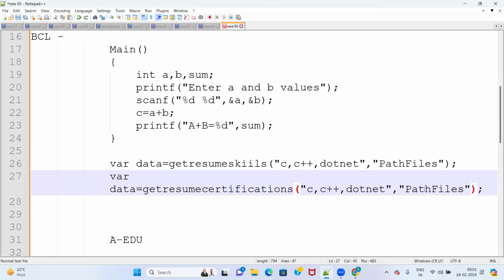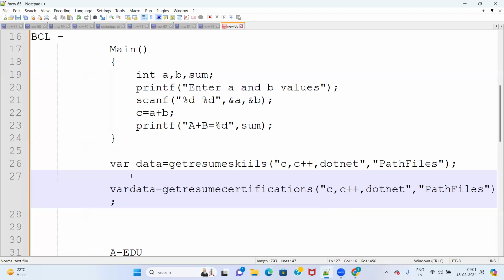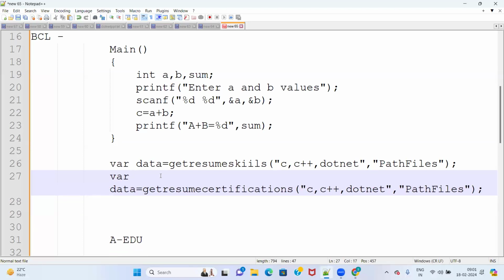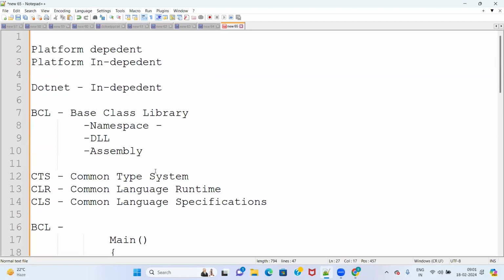Then what happens is, in the resumes, who did C certification, who did C++ certification, who did .NET certification, it will grab their data. So all the functionalities having a similar nature, similar requirement, they put into one format that is called the namespace.